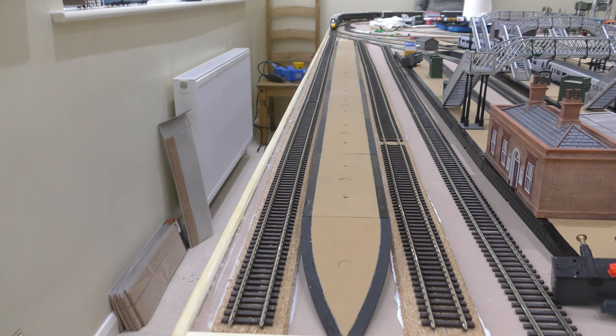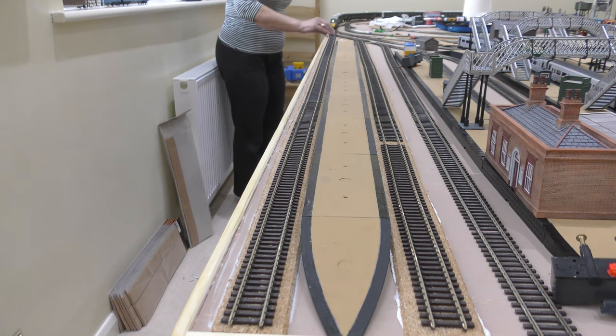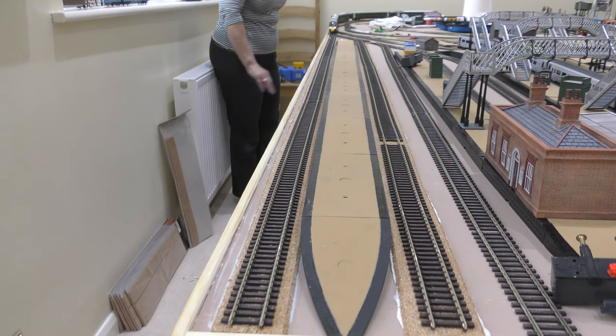You can just alter the other point so I can test the other side of the platform. Please. And there you go.